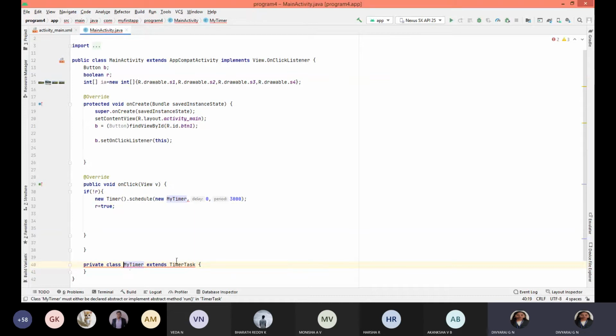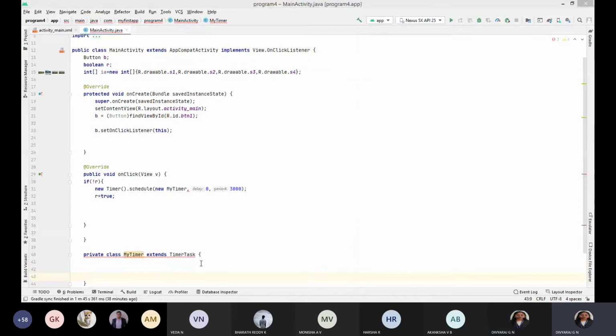Now it's the task to write the program. So that is the actual code. See here, we have given the delay, we have given the period, and the changing wallpaper activity has been started. Now the process is what? So you have to display the image, and the image has to keep on changing. That is our task. Now, this task in terms of code, how to do it?